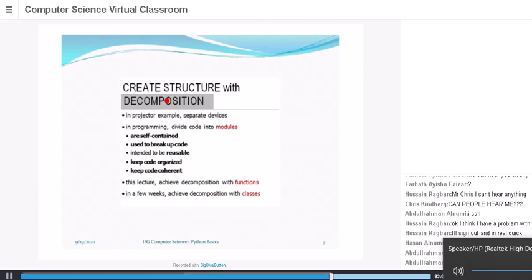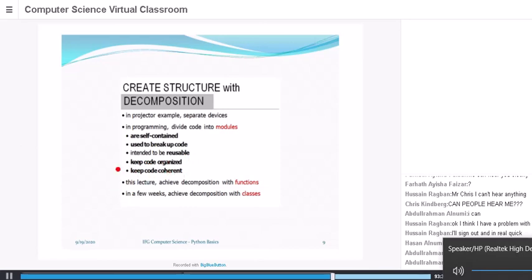The idea is that whenever I write a substantial amount of code, I want the code to be more or less self-contained. I want to break up code into simpler components. I want each block to be aimed and reusable. I want to keep code organized and coherent.